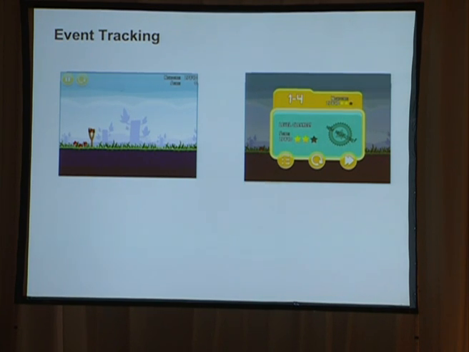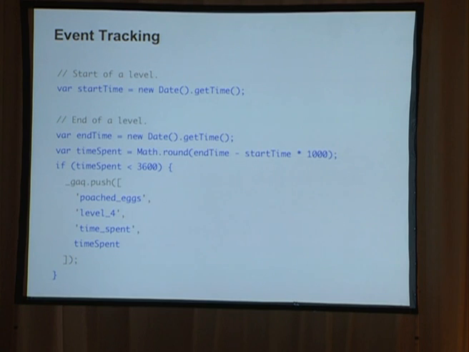And so the way to set that up is pretty easy. We can use a little bit of JavaScript, and we could take a timestamp when people begin the level. We could take a timestamp when people finish the level. We take the delta of the two, multiply it by 1,000, so we get it in seconds. And then usually I tell people to put some sort of bound on that. You know, there's always some clown who has their system clock misset, and they could set some bad number. So you don't want to do that. So you put an if statement around it so it's within, in this case, an hour of engagement. And then you pass an event to Google Analytics.